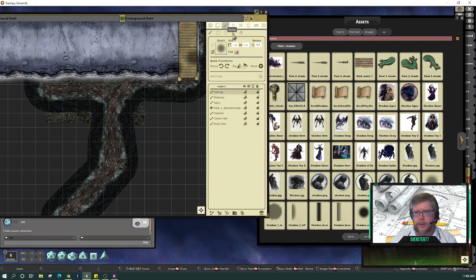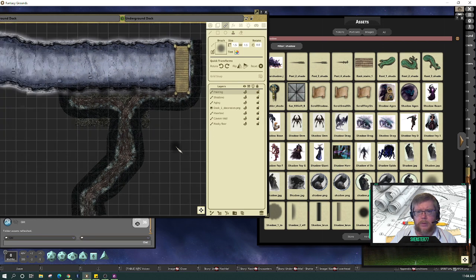Oh, it is on the line right now, so we want to switch to stamp. All right, that's actually pretty close to what I wanted.